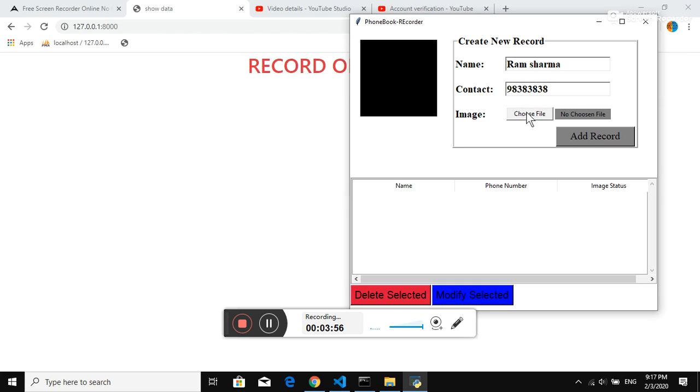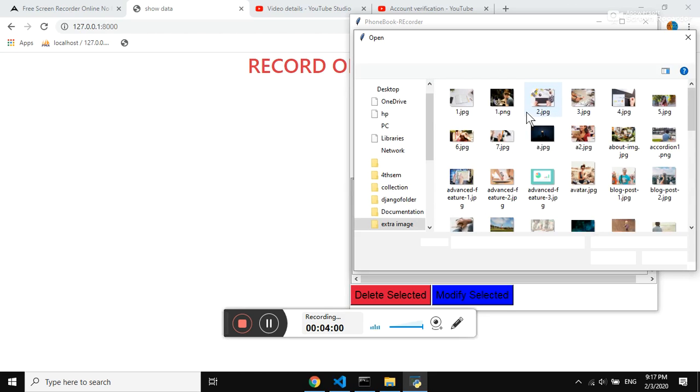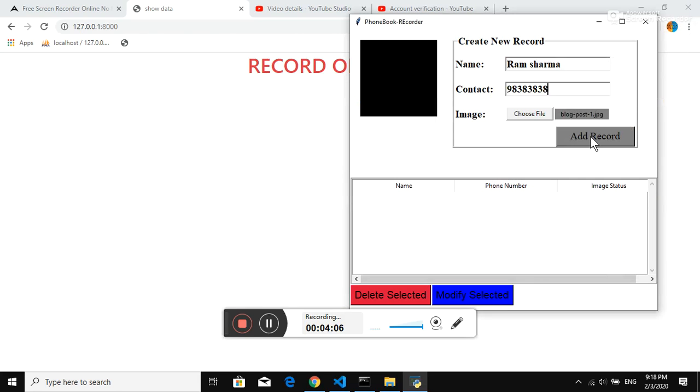Then I click on choose image, choose file, select the image for Ram, then click on add record. As you can see, the image status is true, because when we insert an image, the image status is true. When we don't insert an image, the image status becomes false.